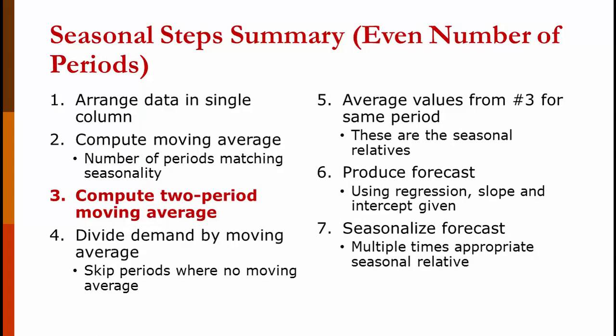The steps are the same when you have an even number of periods, except you have to add a step. Between what were steps 2 and 3, you have to do a 2-period moving average. I'm not going to go into details about how to do that or why to do that, but it's covered in the video tutorials that I have mentioned.